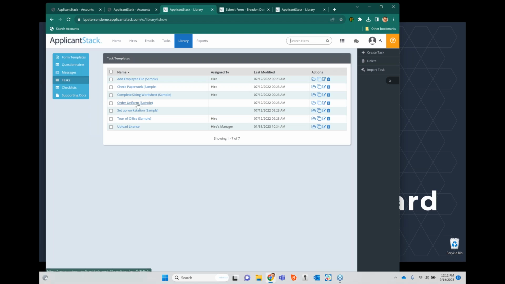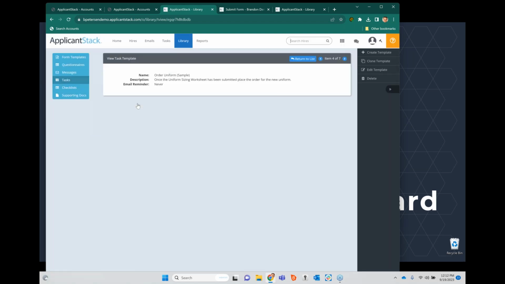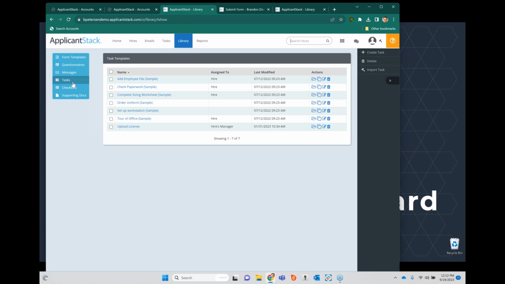So that is going to be assigned to the user, and that's something that they'll need to check off in their process to make sure that that uniform has been ordered for the candidate so that it arrives in a timely manner. Other examples could be ordering a name badge, or if you need some kind of printed form, we might want to make a physical copy of our digital forms. Those might be wanted to be printed and filed away. Those are types of to-do items that we can make tasks out of.